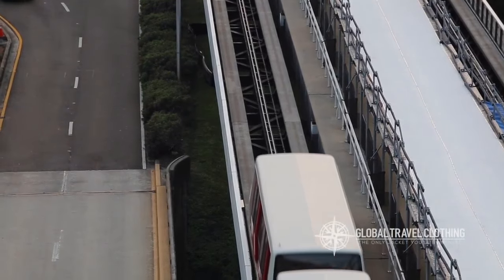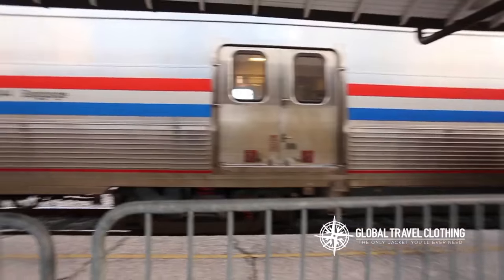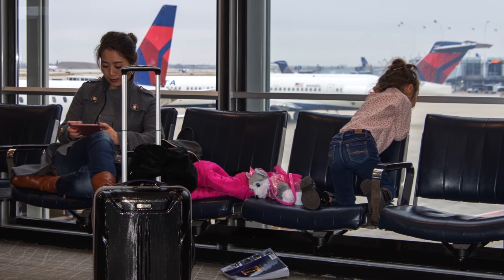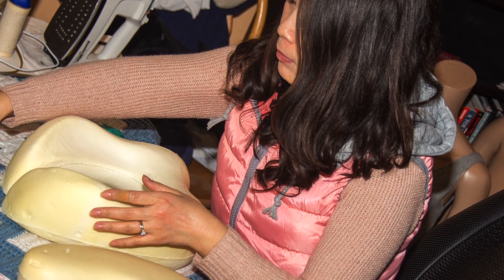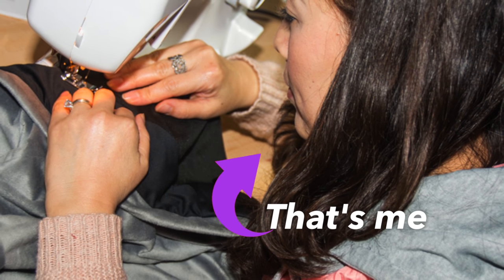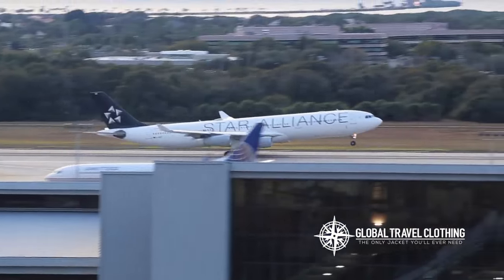Wherever you go and however you get there, there's one thing that you want on every trip, to be able to relax and get some sleep. Easier said than done when you're traveling, right? As a frequent traveler with family overseas, I feel your pain. So I made it my mission to redefine the travel pillow and spent 4 months testing different foams, fabrics, and designs. Travel used to leave me feeling frustrated and drained, but not anymore.